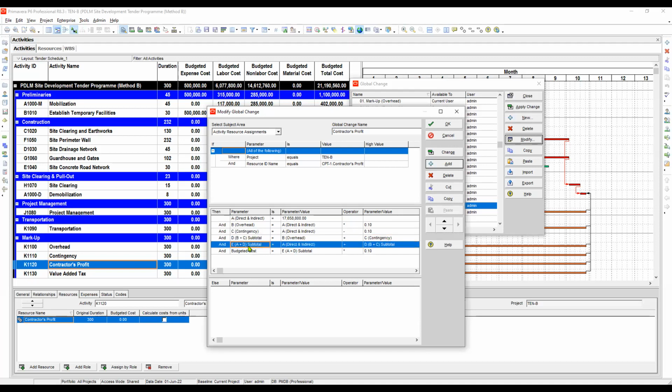And then E is the subtotal, which is equal to A plus D. Okay, and then the budgeted cost should be E multiplied by 0.10. I think this formula is wrong.